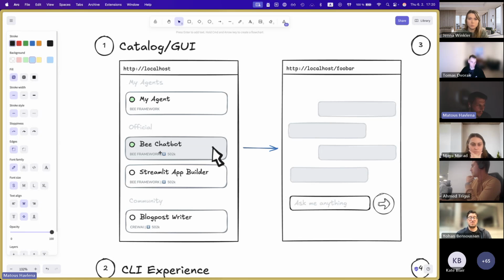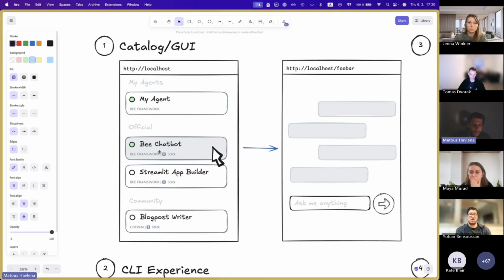You can add it to any provider. You can add it back to our main provider in the BeeAI framework, or you can host it in GitHub. It's up to you. But you will have the possibility to host the UI within the agent, so anyone running the platform can run the agent and get the user interface with it as well, and interact with the agent through the user interface.